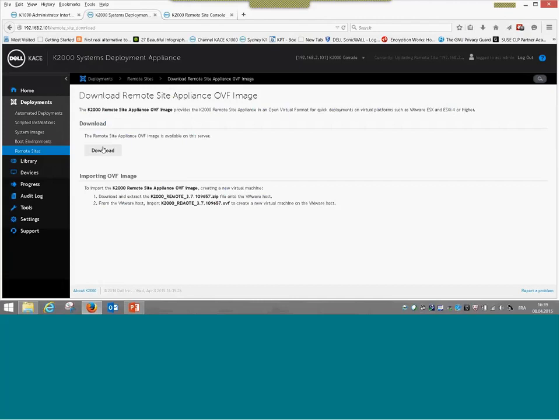We don't have to worry, of course, about users and labels because we don't have those in the K2000. And your machines, which will be at the remote site, you will therefore, of course, need to set up your DHCP settings, eventually option 66 or 67 on your DHCP server. And you could also, therefore, send the traffic to your main case.